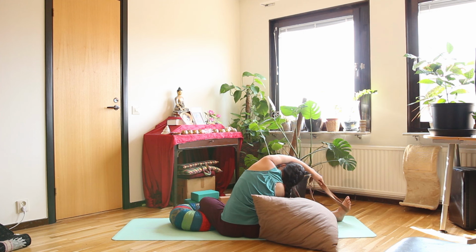Every time you inhale, you feel that stretch more and more. And every time you exhale, use your imagination again. Visualize how you are bringing the tension out of your body. It's fine if you rest your top arm on your head, but always pay attention to the stretch.